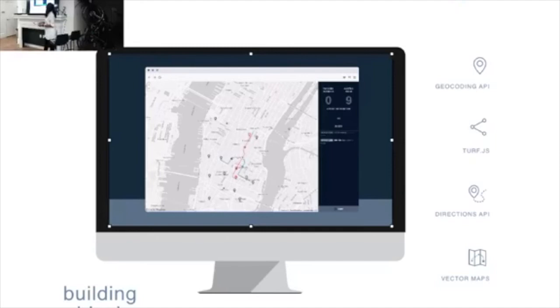And then the next thing is the directions API. That tells couriers how to get from here to there, and it gives them all the turn directions and instructions. And then finally, it's the vector map. The vector map is what we're really going to talk about, and that is the beautiful light gray map that you see there.